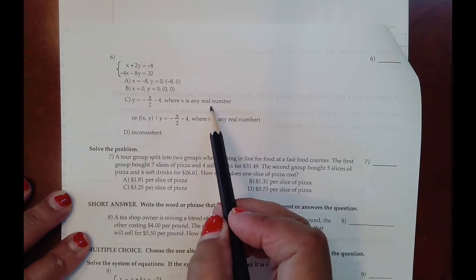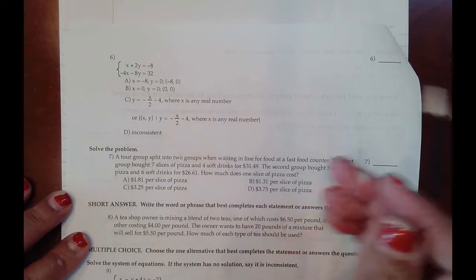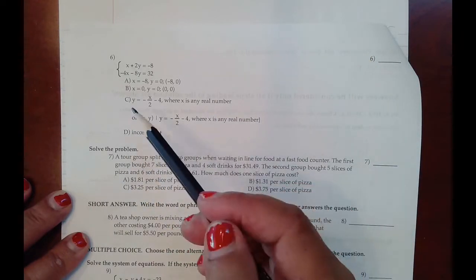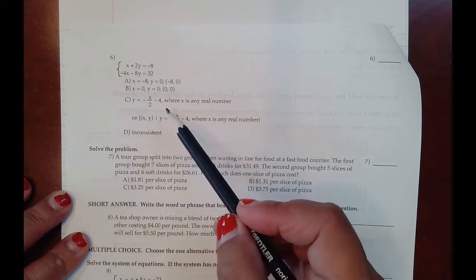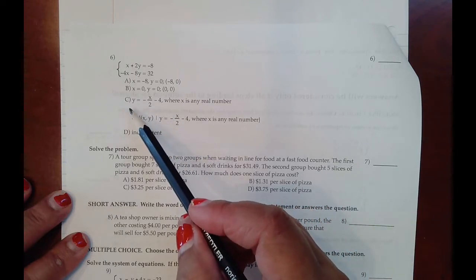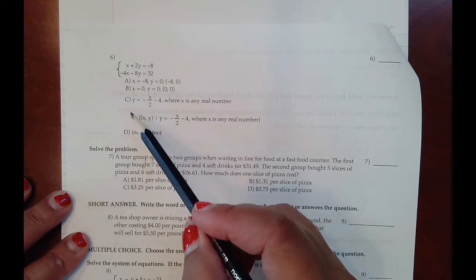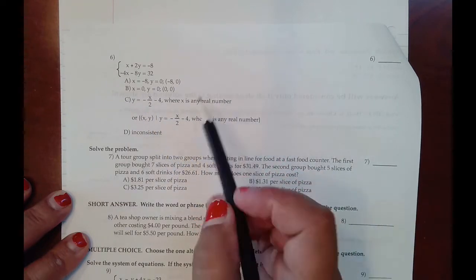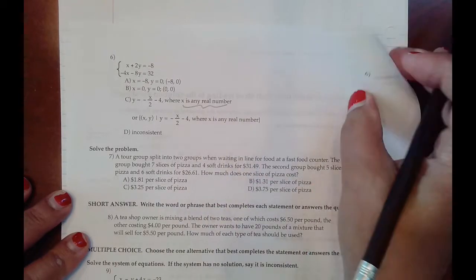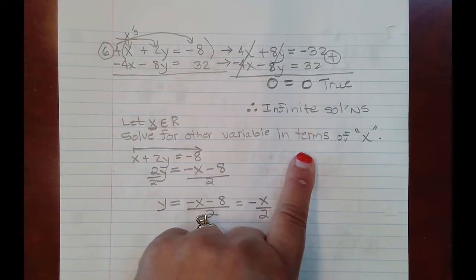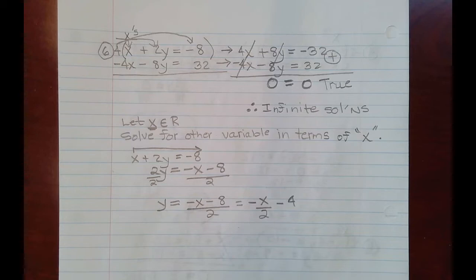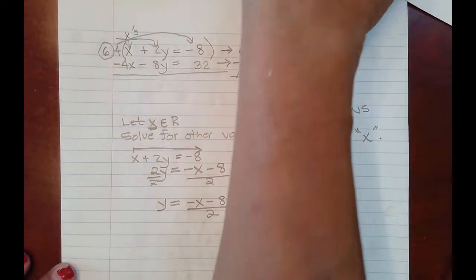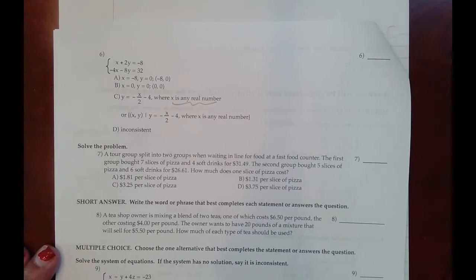X can be any real value, and then I solved for the other variable. There's only two variables in this system, which was y, but in terms of x. In other words, you're isolating the other variable, and you should have nothing but x in it. You should have nothing but the variable that you announced could be any real number, which is what this says. Solve for the other variable, but in terms of x. So that was choice C.